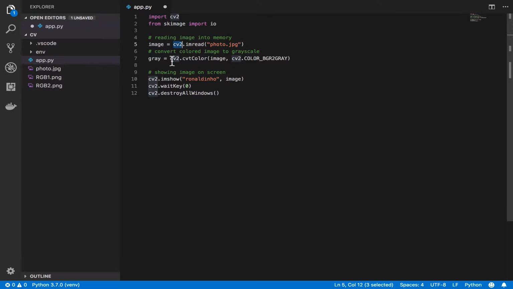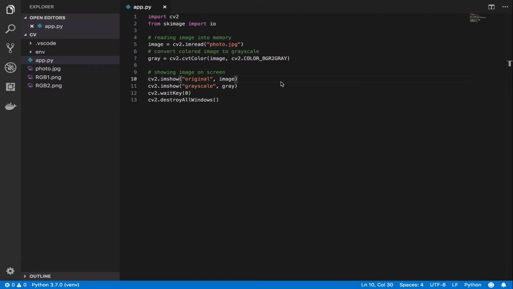So what this function cvtColor is doing is you are saying convert the color of this colored image from BGR to a grayscale image. So over here we are showing, let me call this original, and then I'm going to copy this, and then I will show the grayscale version. Okay, so over here I will show the grayscale version, and let's run this and see.